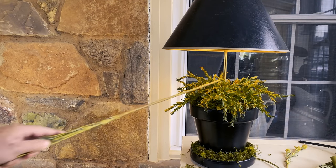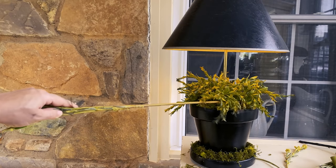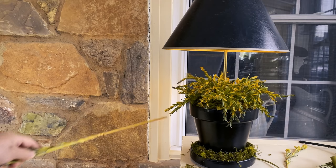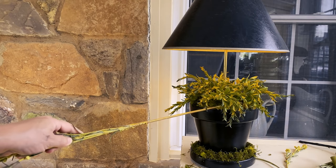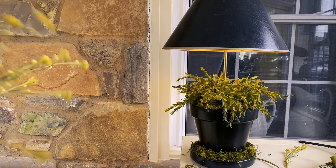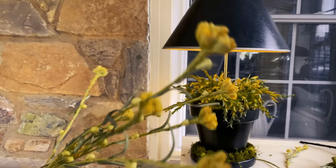So now that I have the greenery on top, I'm sorry I'm having to use this stick. It's because I'm back behind the tripod and I just didn't feel like moving my way through, but I just wanted to show you all how I have it cascading off the sides.